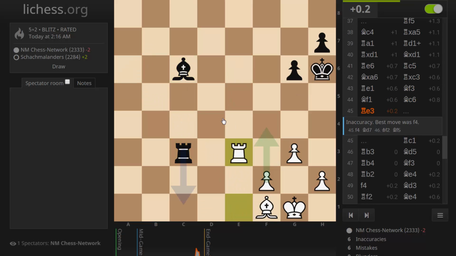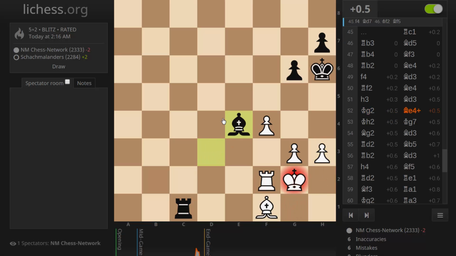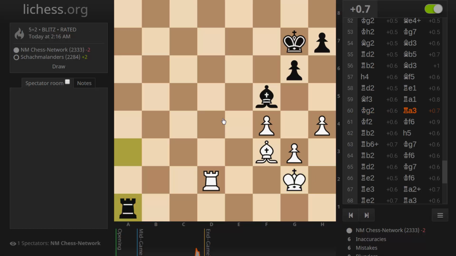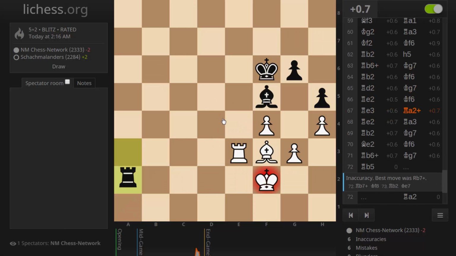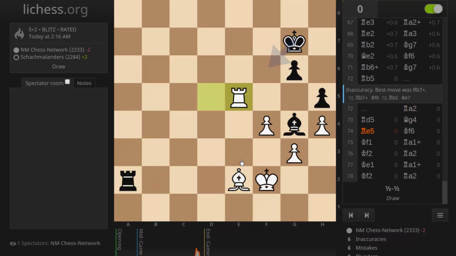Did any blunders come about in this ending? I don't think so. I don't think I had anything. They keep the rook on the board. I can't force the exchange, and he stays active, and nice hold there at the end. Pretty clean. And we had that little repetition at the end.